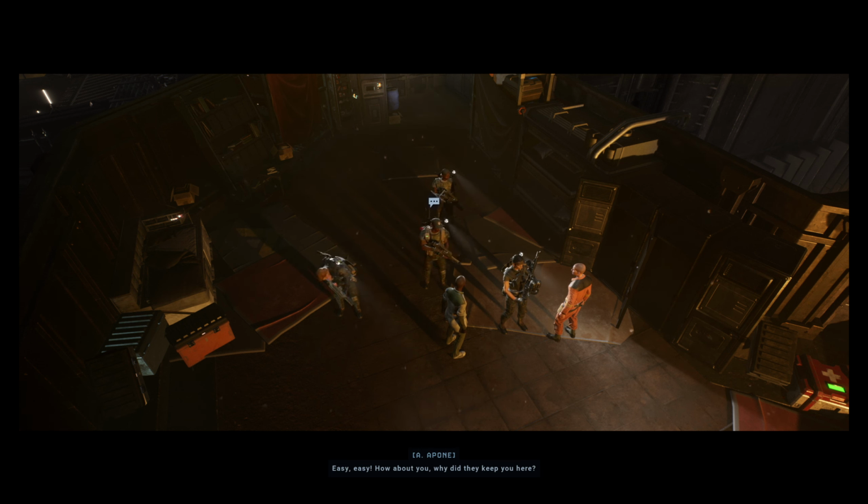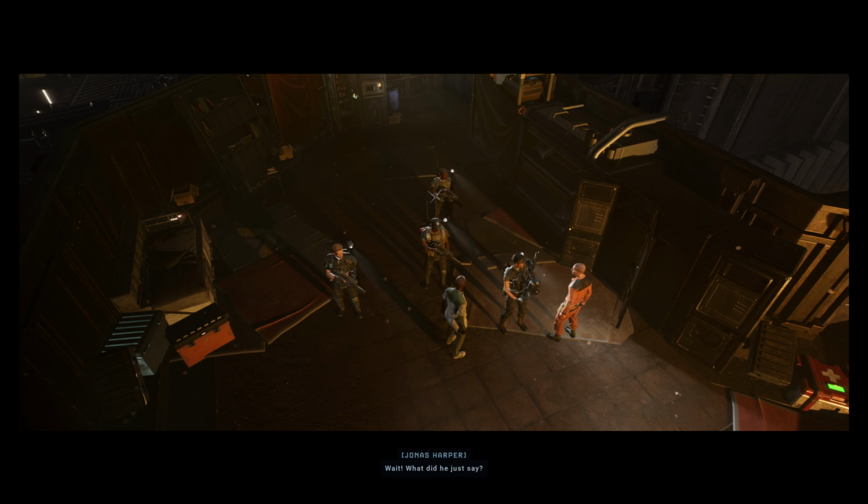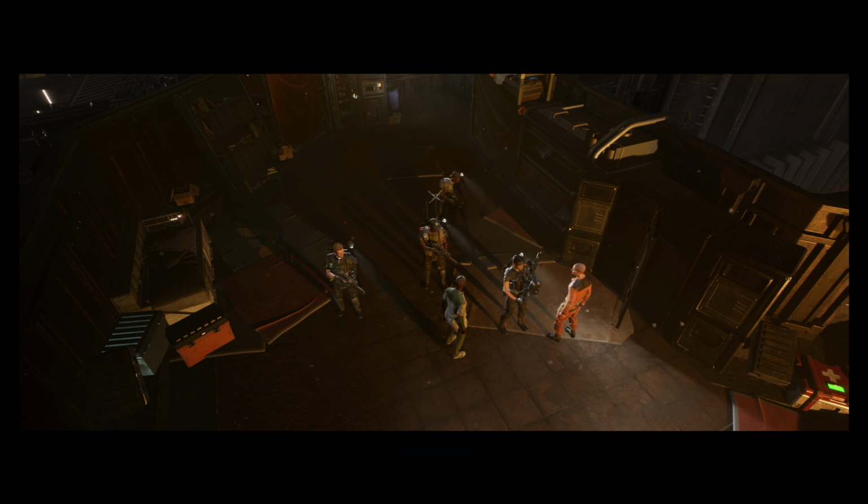Easy, easy. How about you? Why did they keep you here? I don't know. They took our blood and locked us in here. Told us we'll be lucky enough to meet Cassandra. Be part of her great project. Wait, what did he just say? Pretty sure I heard Cassandra, Chief. Huh. Old school name. I hope she made her parents pay for it. Keep your trap shut, Hunslet. Marines, get these civilians back to the ARC now.